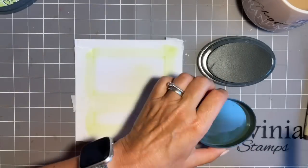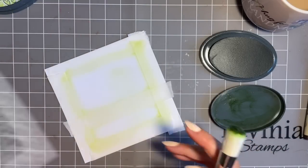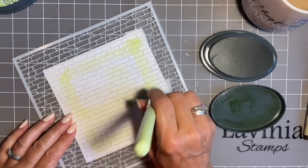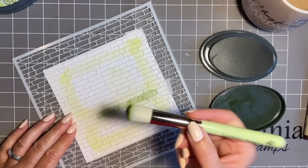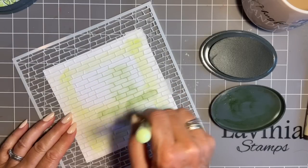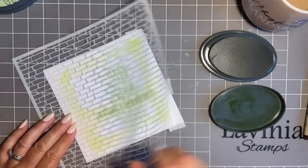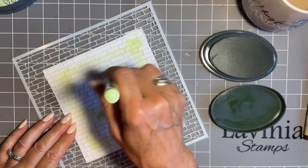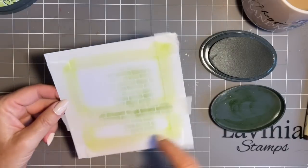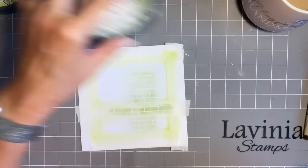Then I'm going to come in with the Olive using the same brush. This is a much deeper colour and I'm going to bring in the red brick stencil. I'm on the masking tape because it's quite a bit of colour, and I'm just going to gently go above and below in the area where I'm going to stamp. Just lightly, lightly - just a little bit more but fainter, that's better. That's quite faint and it will be coming off, but for me it just adds enough interest into the background.